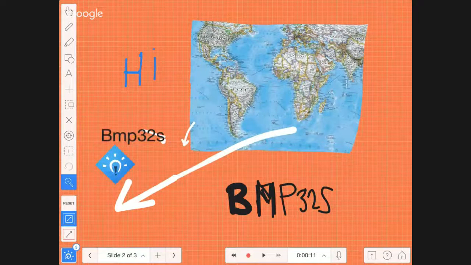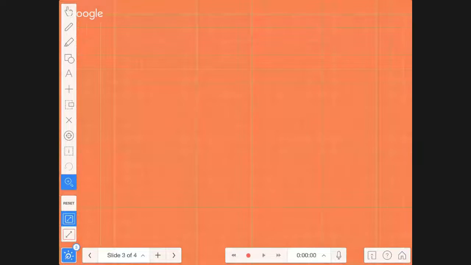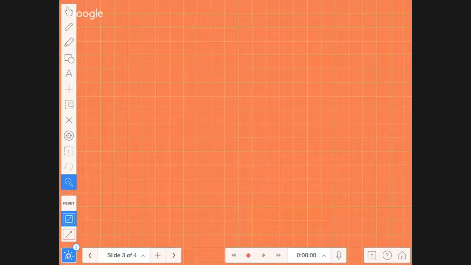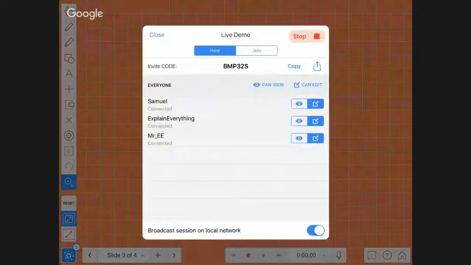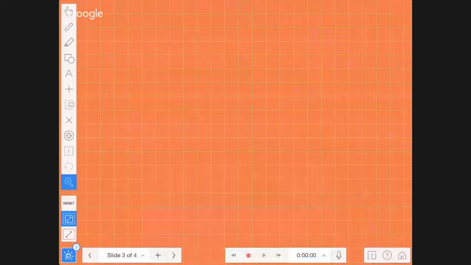All right, so let's see. This is what I'm going to do. I just created a blank slide. So if you guys want to jump over to slide 3, we can all be here. Right now, it's in this open edit mode. I could control the experience and say it's view only for some people or editing for some. If Sam was being really a nuisance, I could always switch him to view only, but I trust you'll be all right there. So let's talk about instruction and those kinds of settings, or just live settings. Not necessarily instruction, but in-person communication, whether it's one-on-one or one-to-many, something like that.